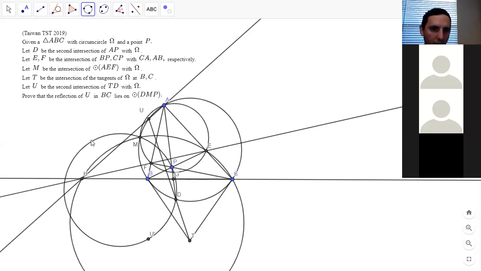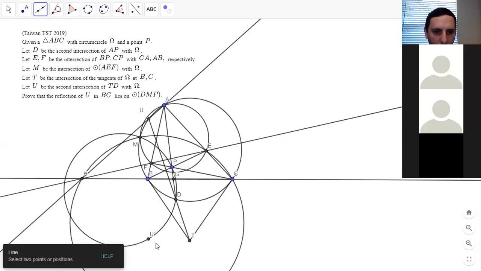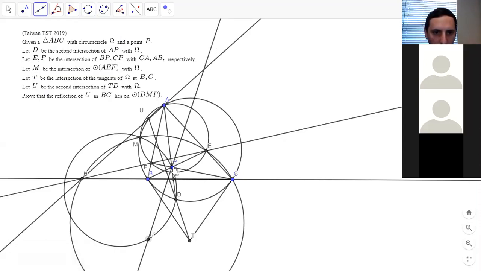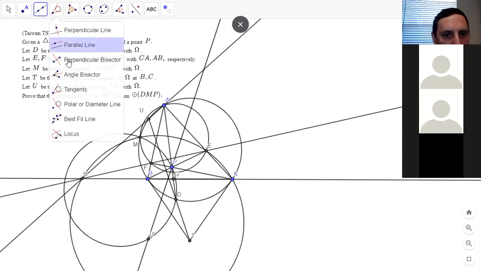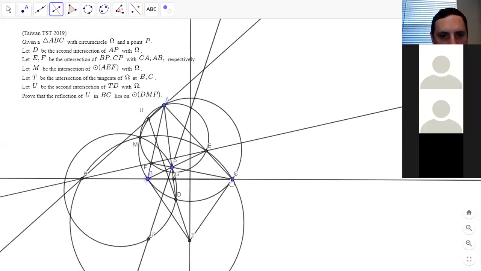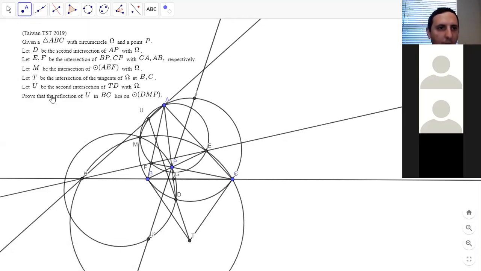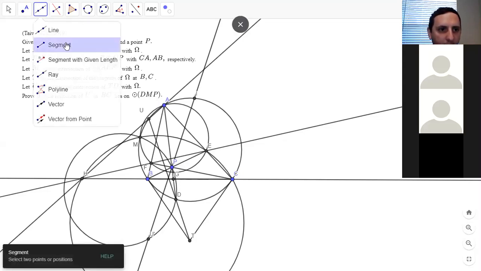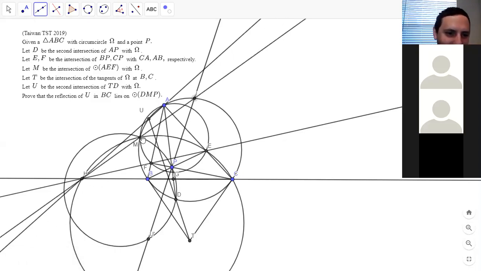Can you draw U prime P? U prime P, yeah. Maybe that passes through the midpoint of this arc. I don't think it is, but let me check. Special point. But maybe it's some other kind of point. Yeah, so it's not the midpoint. Maybe HM and I are collinear. I'm just kind of making guesses here. Yeah, it looks like it, doesn't it?